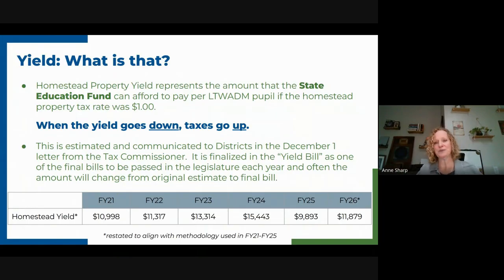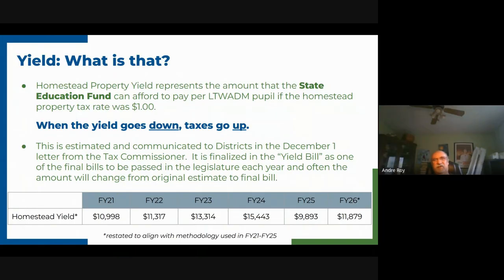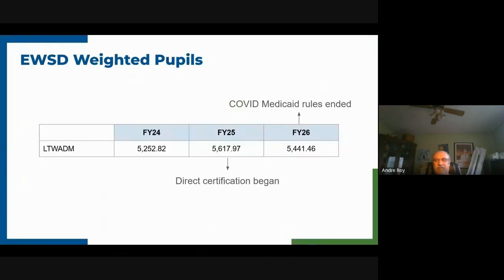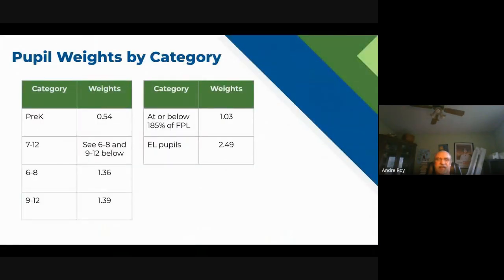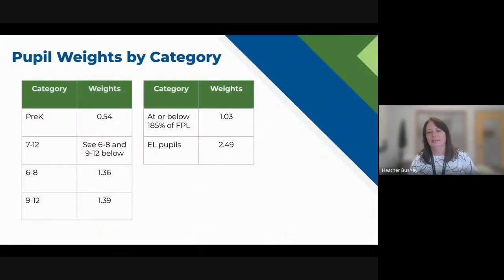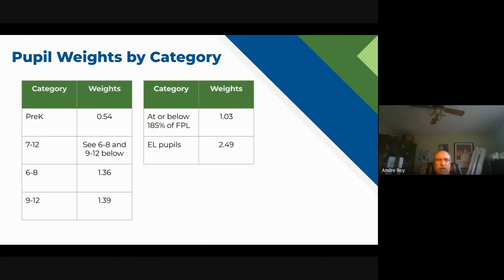So Heather, I want to go back a couple slides to when we were talking about the weighted. So K through 5, the students are counted as one, but if they're categorically ELL or poverty, then that's additive to their one. I think it might be helpful to maybe have that on that graph so folks will see that they are indeed counted, and that if they're weighted, the additive weight will get added to their count. Just a suggestion.